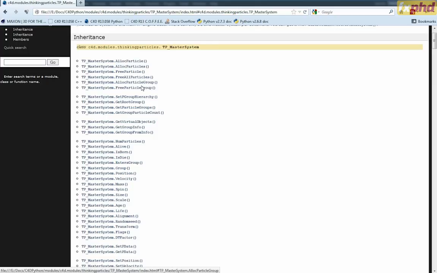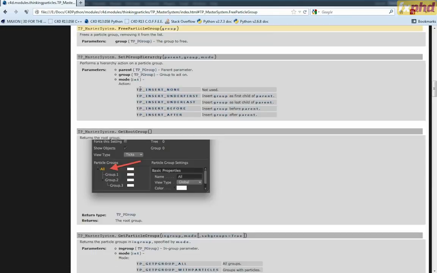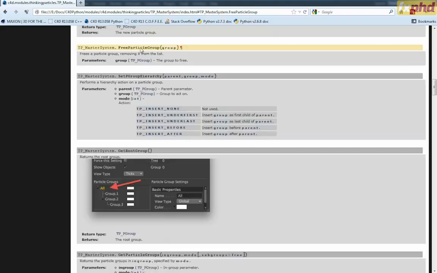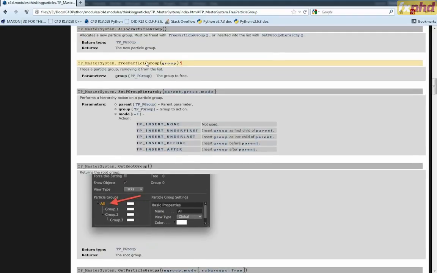And that's just going to wipe the entire thing clean. You've also got the free particle group, which is really useful and which cleans out the group for you. And it's one of the few things that's really much easier than in the C++ SDK, because there you basically have to write this yourself, and it's quite tricky, whereas here, super simple, you just pass in the group and it will just wipe that group clean.